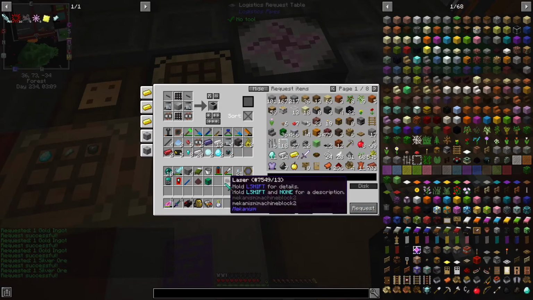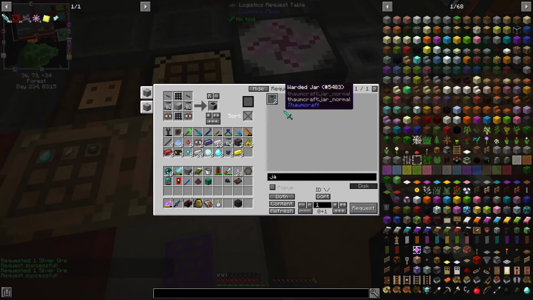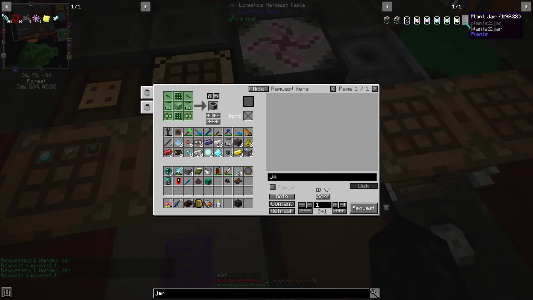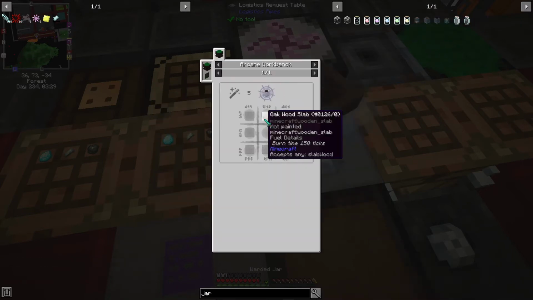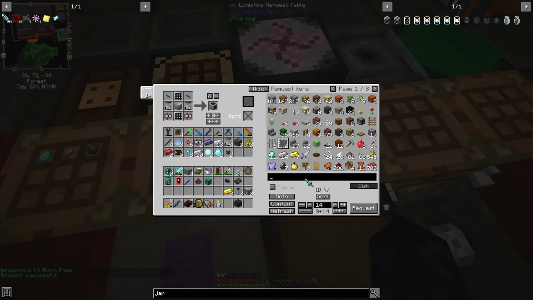It's the same. That's it, not silver. And some jars. 2 wood jars here. What does it take to craft a jar? Not a mod jar, a wood jar. Let me see. A wood jar. That's handy. It's like glass. Is it panes or actual glass? Panes, and get 14 panes and slabs to do wood.